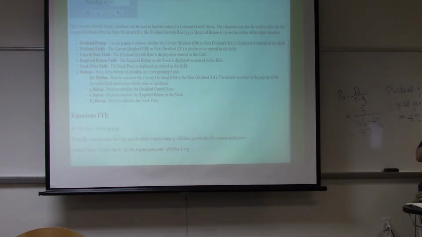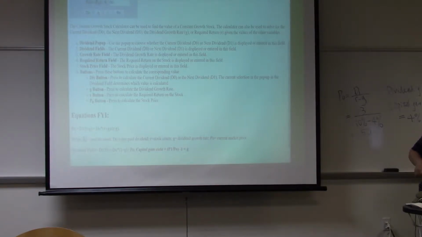R is total return. It has two components: one is dividend yield, one is the capital gain yield. It's just like your return is from the dividend, and also from price increases. You can sell for more price. So you make money from dividend and from price increases.